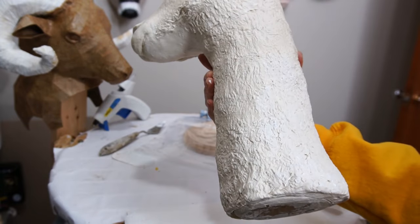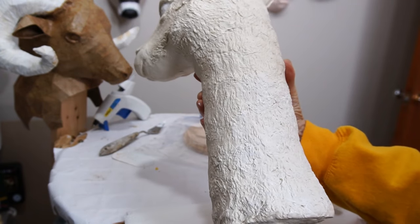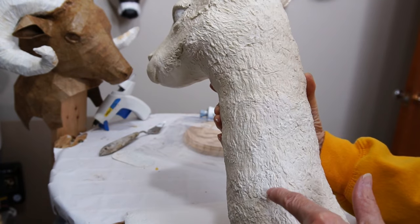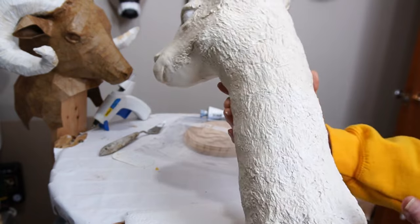I put it in front of the furnace vent to dry it off, and it's really subtle, a little bit almost too subtle. This part's dry and this part isn't. So I'm going to add just a little bit more white, and then I'm going to cover the rest of her.